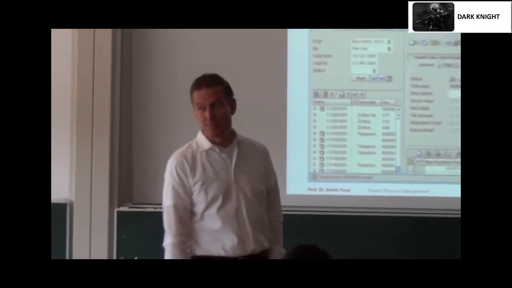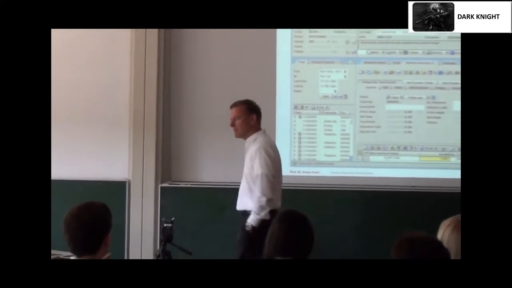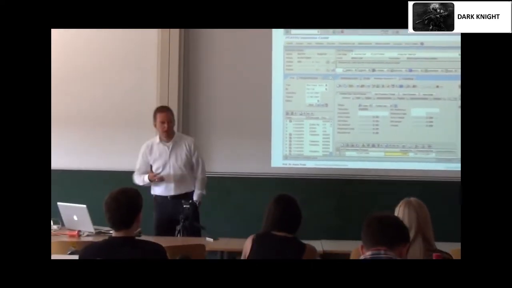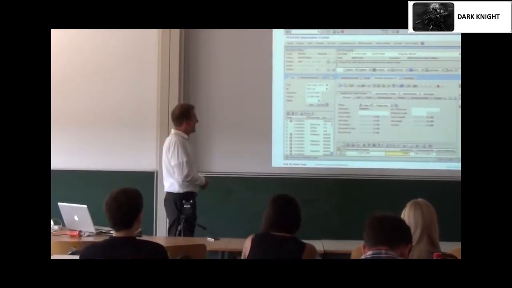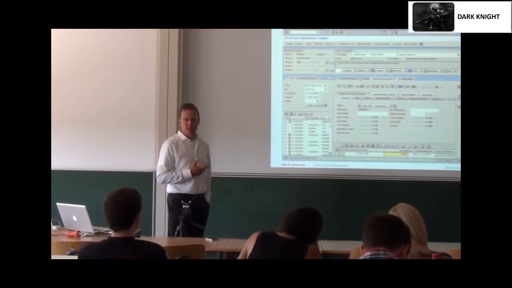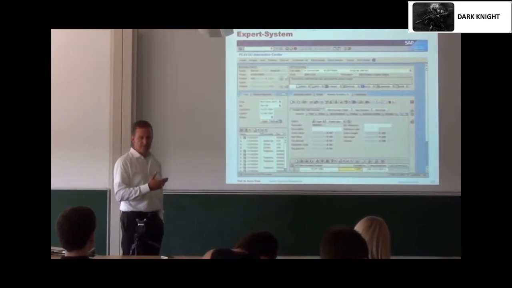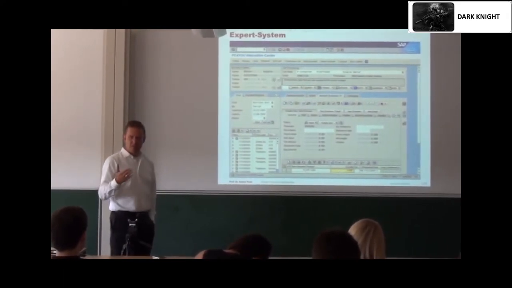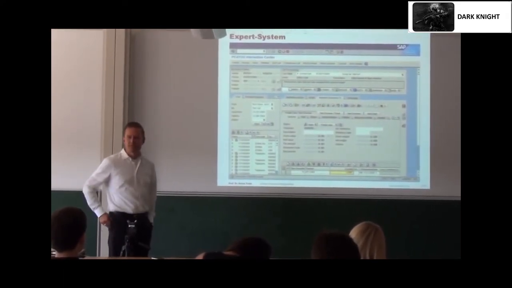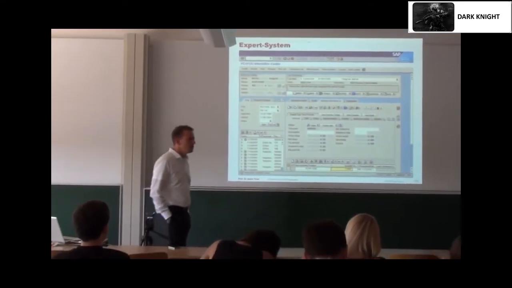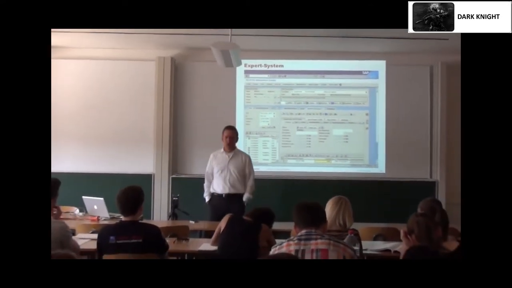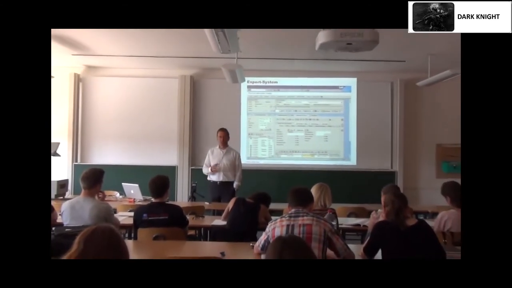SAP always delivered expert systems, at least in the past. An expert system is in most cases kind of complicated. You need some training to be able to use the system. Give me an example of another expert system. A system that you can't use immediately, but where you need some training, some support.